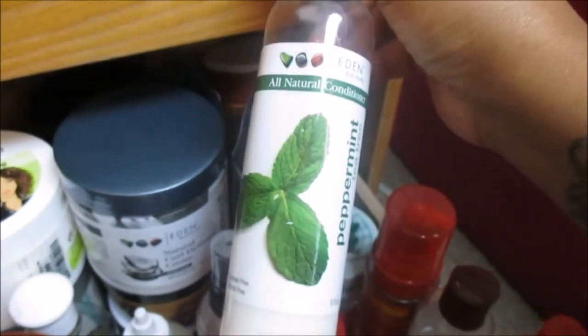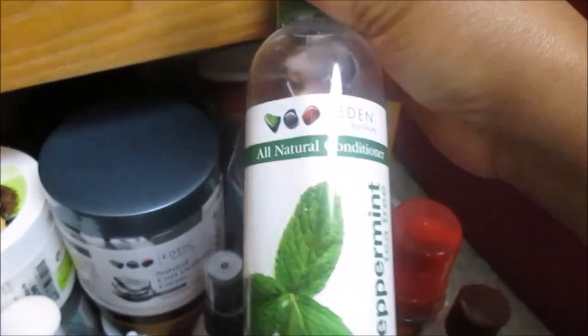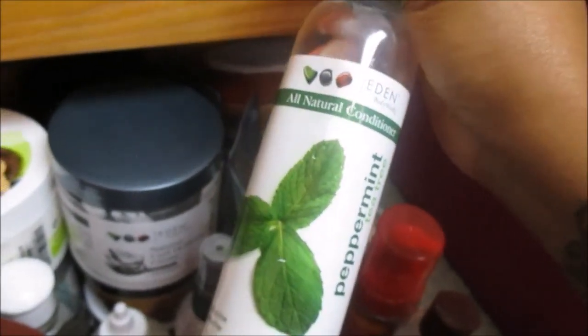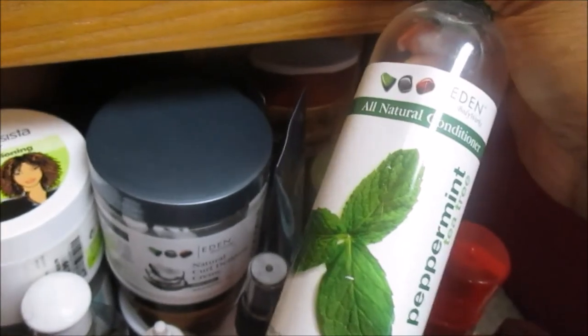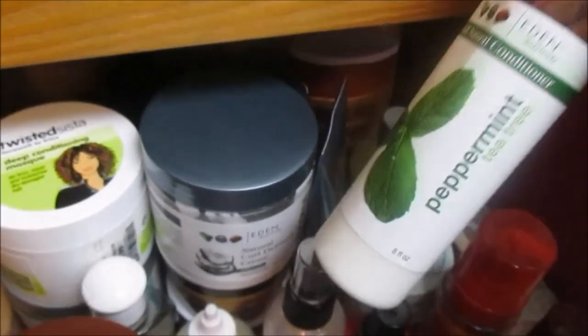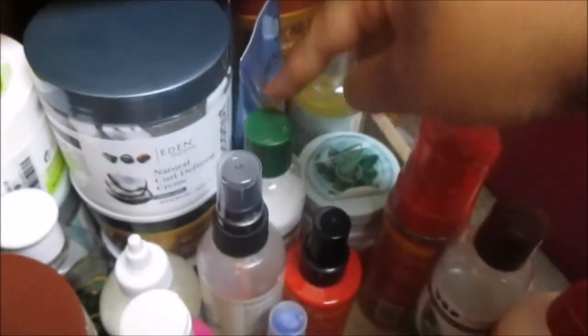This is the Eden Body Works All Natural Conditioner. This is from the Peppermint Tea Tree line. And this stuff works good, you guys. Like, this stuff is awesome. It works really, really, really well with the shampoo. But we don't have the shampoo from that collection.